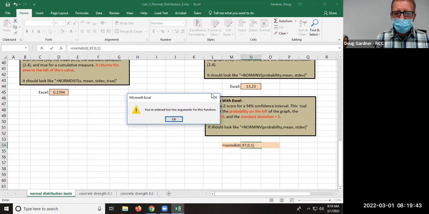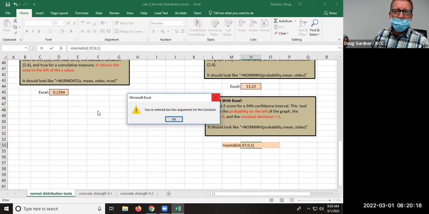So it didn't like that. Anybody can see why? I can't see what it didn't like. Yeah, because I did norm dist, not norm inverse. I just got excited, wasn't paying attention. Now, how many things did norm dist need to know? 1, 2, 3, 4. So when I said norm dist and only told it 3 things, it said error because it didn't know what to do. In a sense, I got lucky because I wasn't really thinking correctly. If it had given an answer, I probably would have thought, oh, there's the answer.